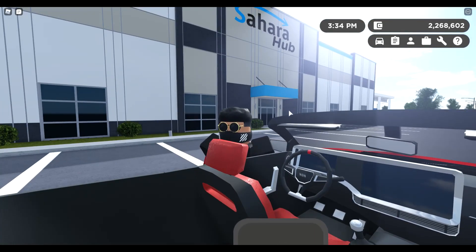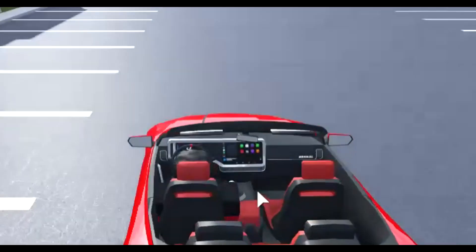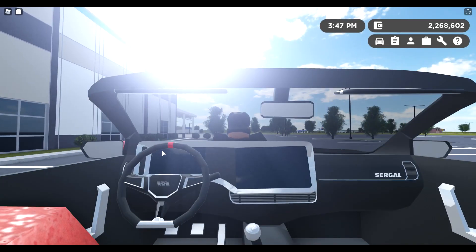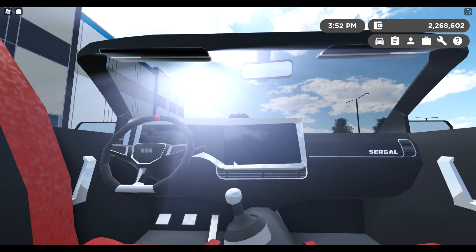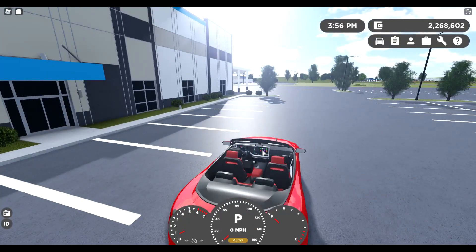Do you guys see the dash? The circle? Oh my God. So I don't know if you guys saw the screen, but this is everything right here. You got the steering wheel with the red stitching. And the chrome. This car actually comes with the manual. And you guys know what Apple CarPlay is? It has it right there — look at that. I'm gonna zoom it in so you can see.